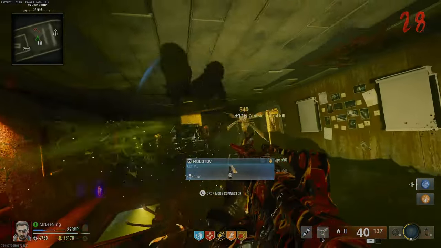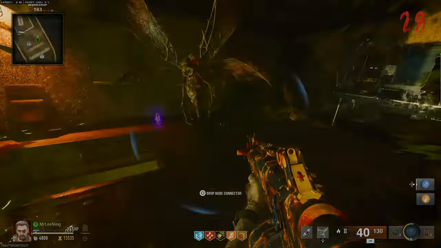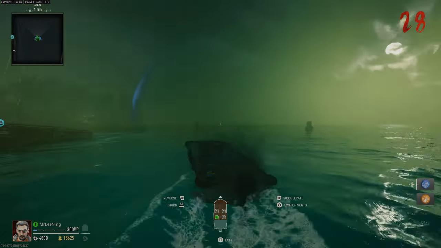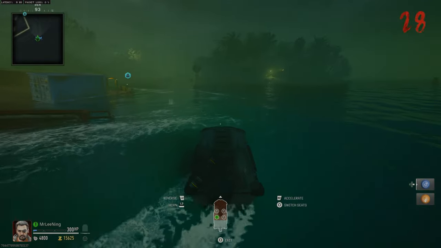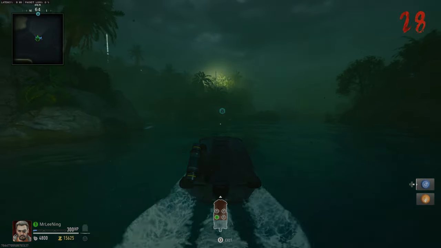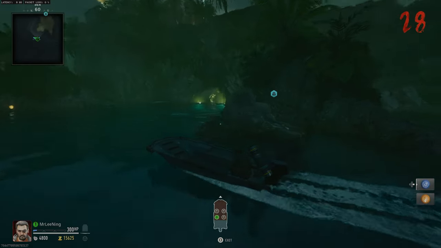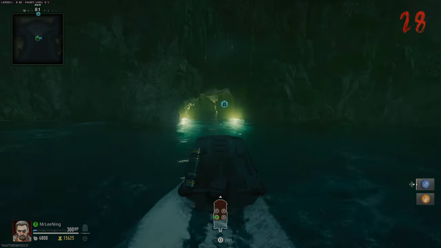Did we do it? Are we good? What? Drop node canister. I survived that. It opened up, and I've got this node. There's two of them, though, the nodes. But I need to find where to place them. There'll be some pipes that they need to be placed on. There's two of them, but obviously I can only carry one at a time.